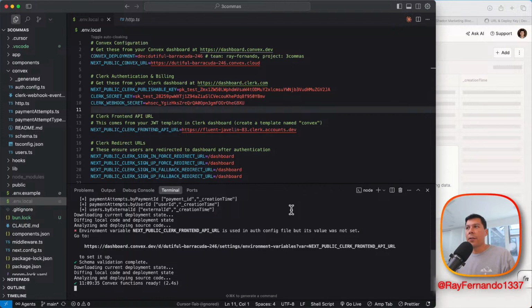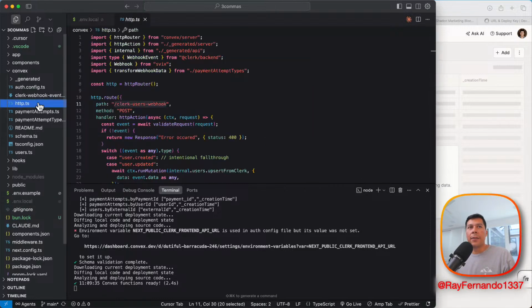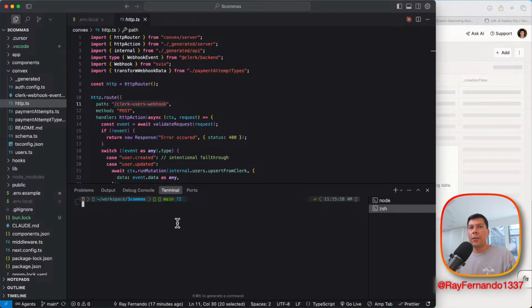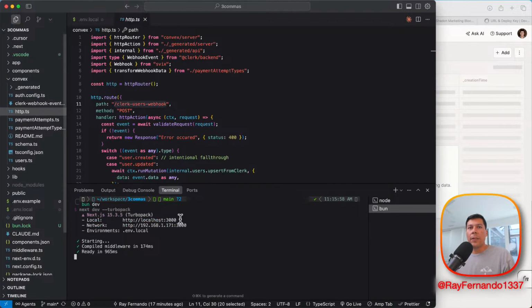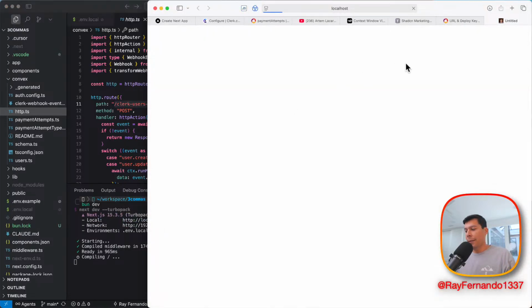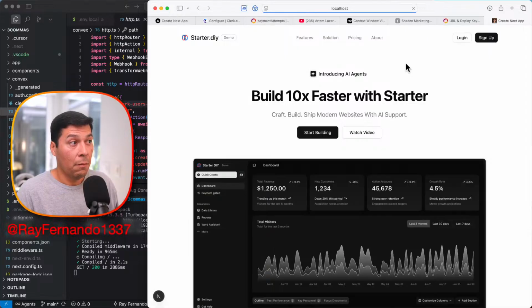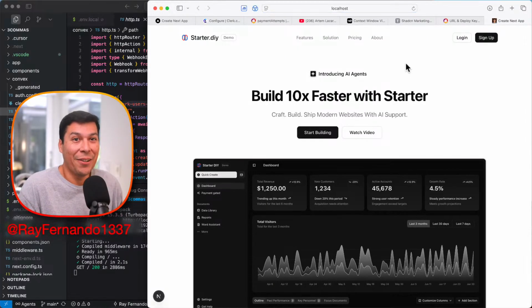So now that this is currently running, I'm just going to go ahead and open a new terminal window by going like this, and it's going to do bun dev. And so we should now basically be able to get our website to load up at localhost 3000. So we're just going to do that. And Shazam! There we are.